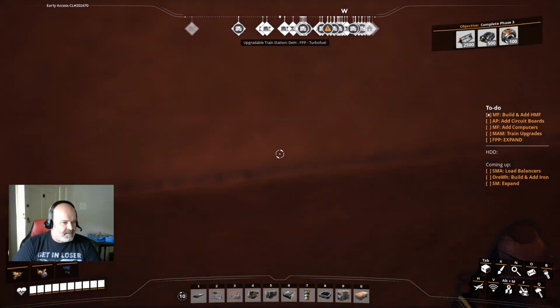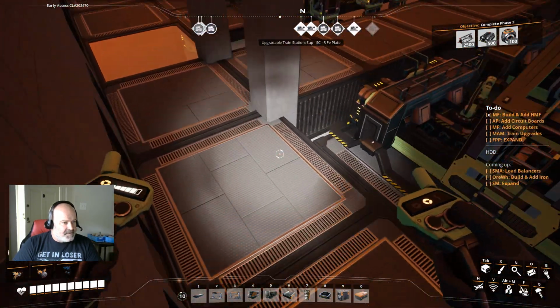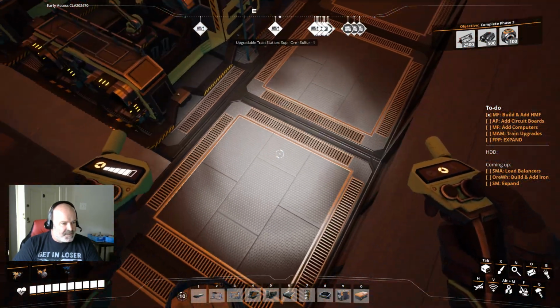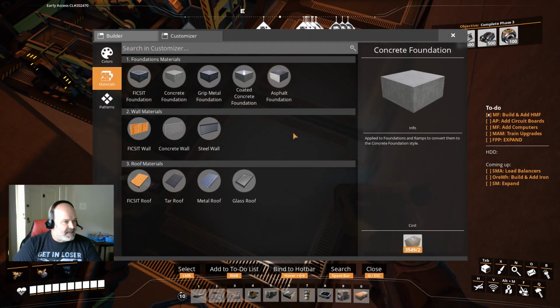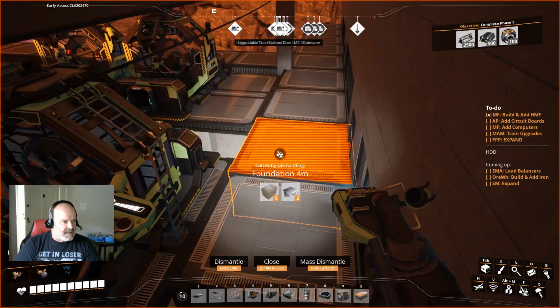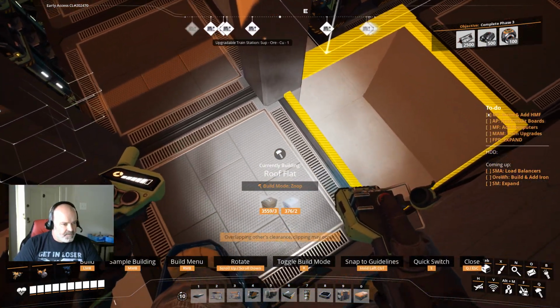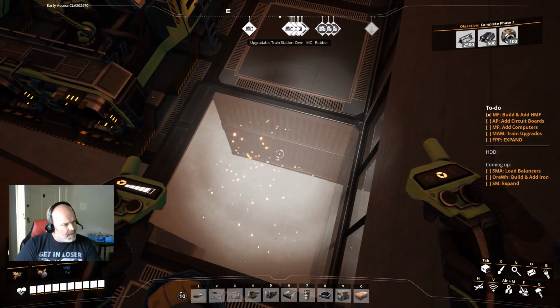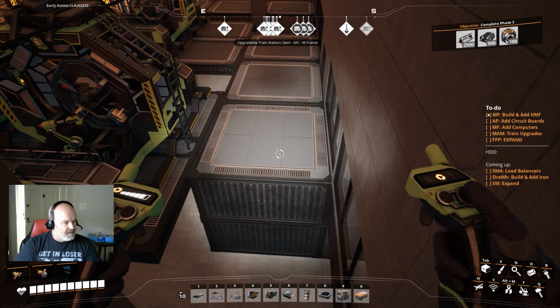If we go look at... Oh, nope. If we go look at... Oh, no. You know what we need to do, too, is we need to switch this to glass. I wonder if I can just switch it. No. You got to take it out. Okay. I thought maybe I could just put glass foundations in right here. What was I saying? I don't even remember. That isn't a glass foundation. That is a roof. We want glass foundation.